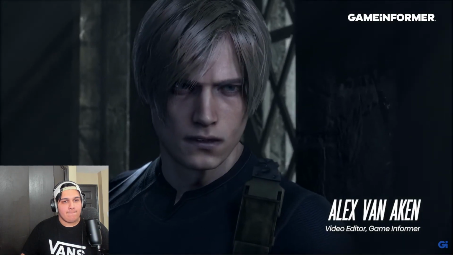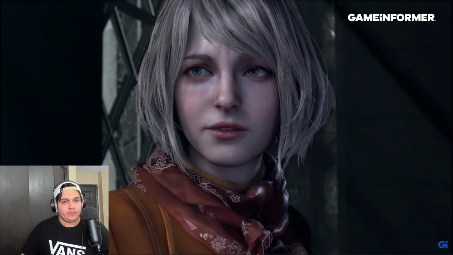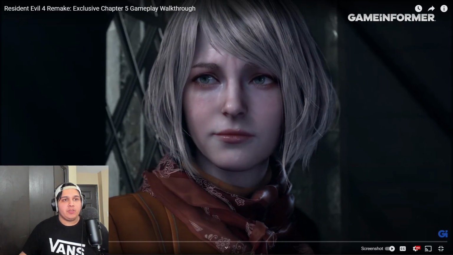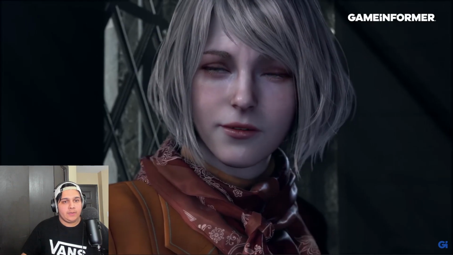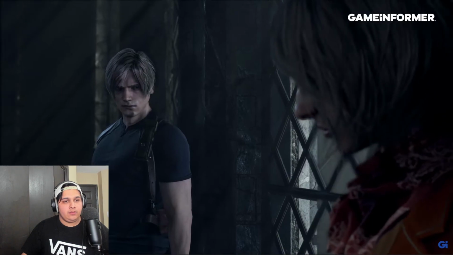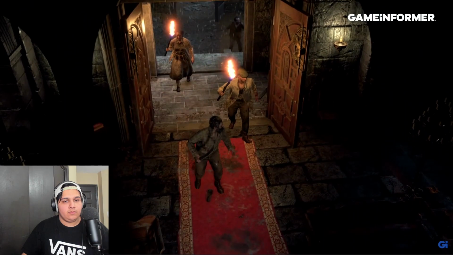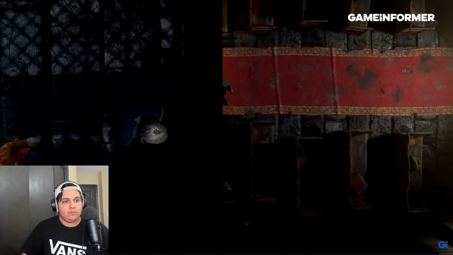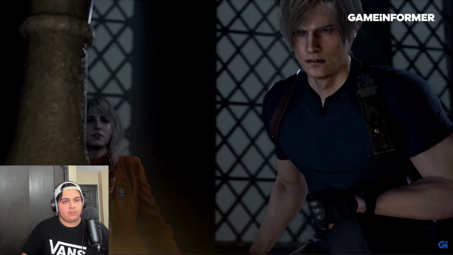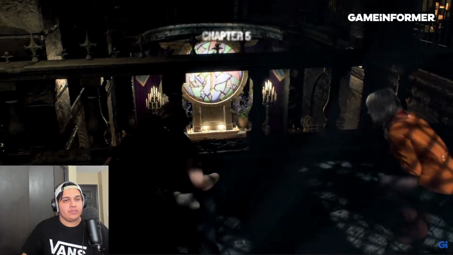I'm your host, Alex Van Aken, and today we're going to be taking a look at some of this exclusive gameplay footage that we have. By the way, I went through a lot of what they announced in a video linked down below if you guys want to go check that out. From Resident Evil 4 Remake, Chapter 5, we're going to be seeing some church gameplay, some Ashley gameplay, and some of the cabin fight, as well as just overall fighting Ganado and trying to stay alive. So we've got about 12 minutes of footage here to show you today.